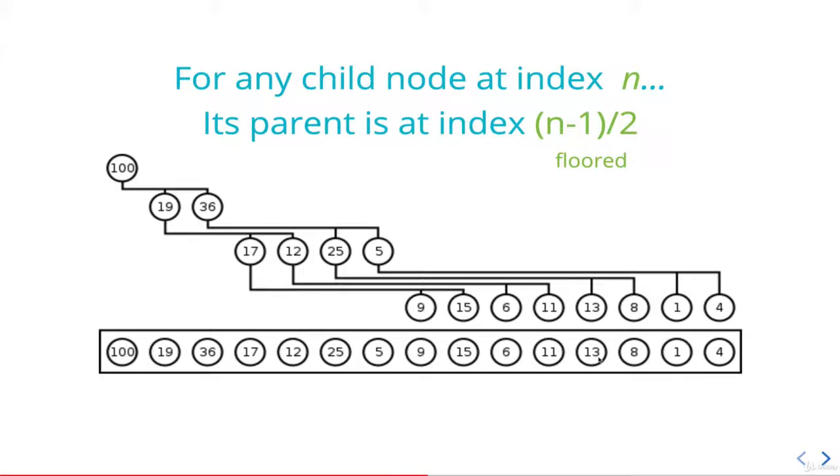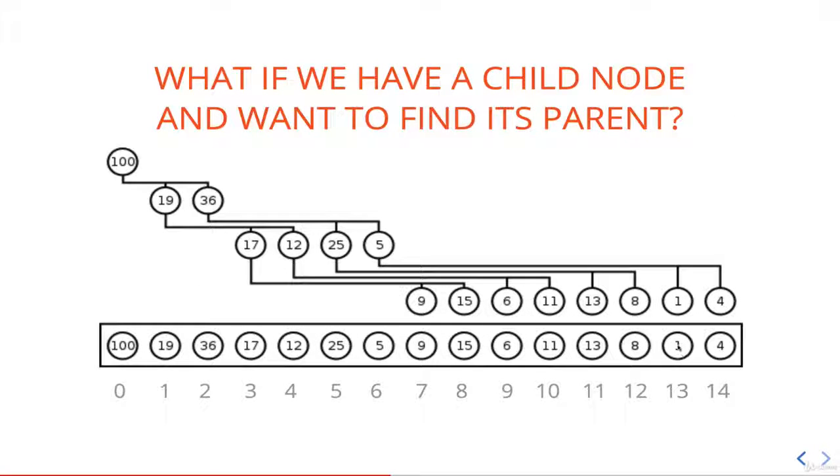They're whole integers. So if we go back and say we're working with 13 right here, index 13, the value is 1. To find its parent, we subtract 1, which gives us 12. We divide by 2, gives us 6. So at index 6, we have the value 5, and that indeed is the parent of 1.